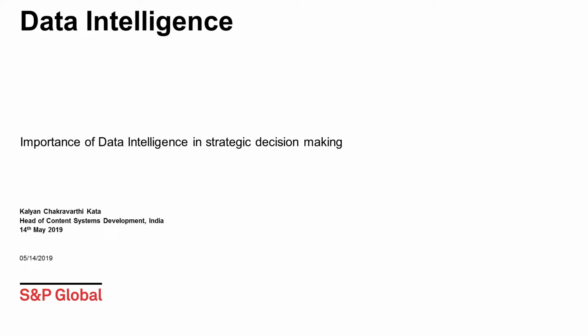Now, today's topic is data intelligence. We are going to cover the importance of business intelligence and data intelligence in strategic decision making, and we will see how organizations can adopt data intelligence. We will also see a little bit of a glimpse about how data engineering is changing in the world of data intelligence. So let's go ahead and start this one.